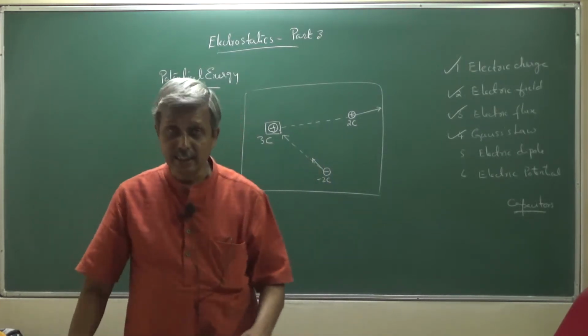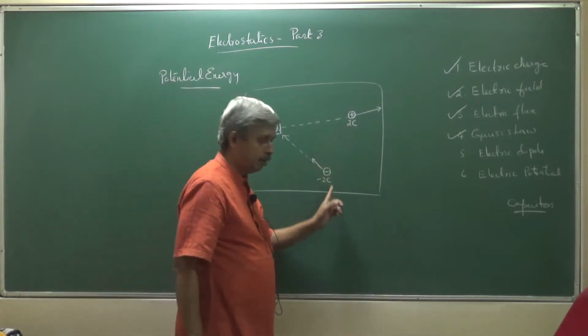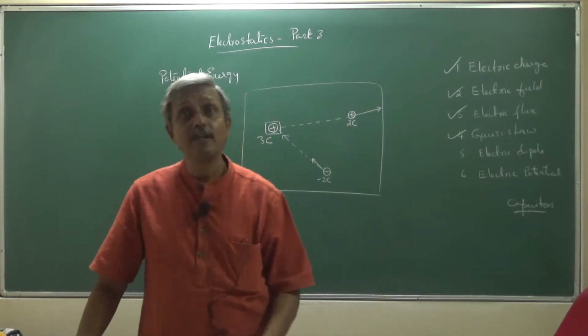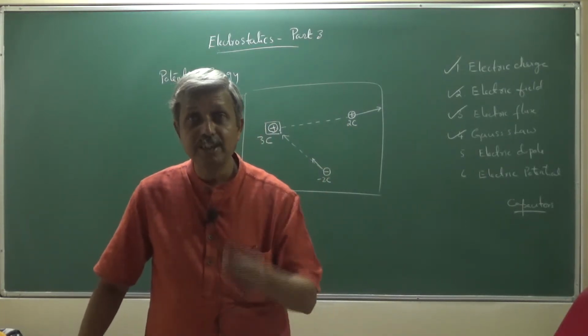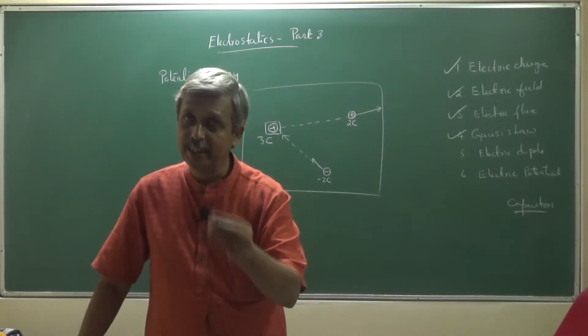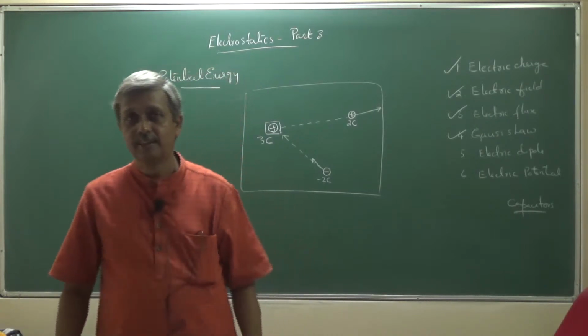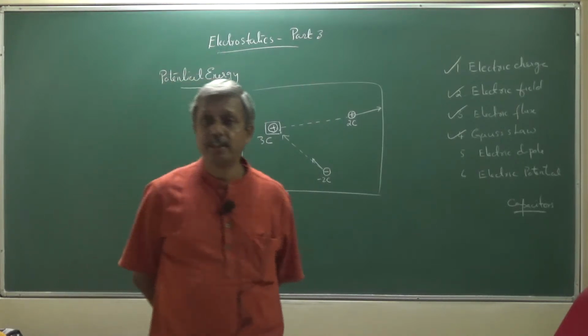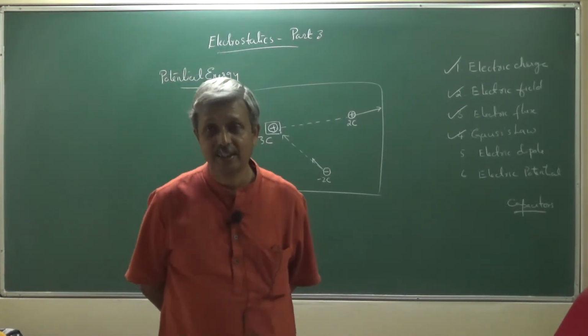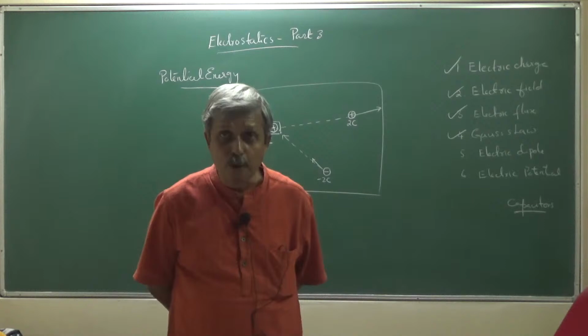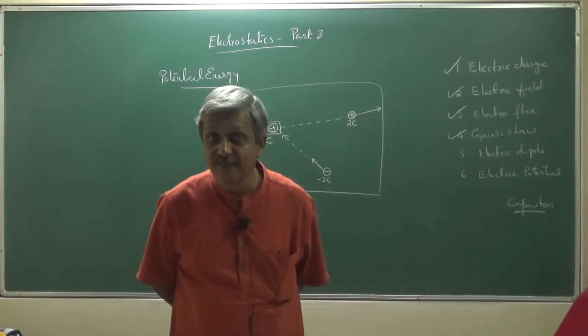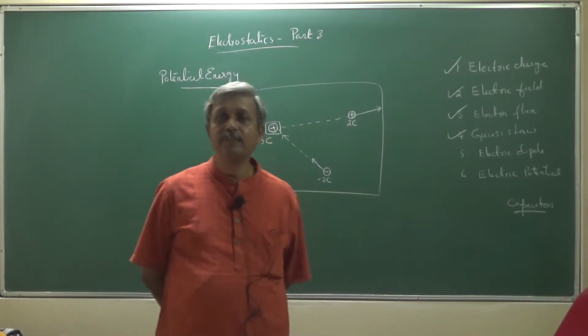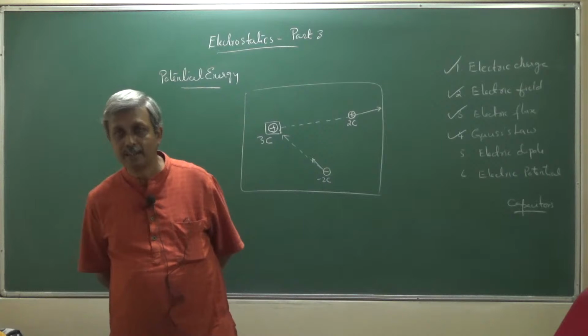So whether this one or this one, both of them have what we call potential energy. When you keep it there, there is a potential energy. So what is the amount of potential energy? Do we have a number for this? How do you know how much the potential energy is? How to define that? That's where we start working in mathematics and physics.